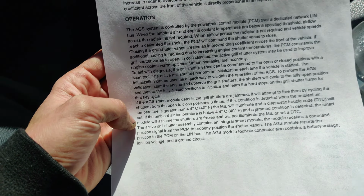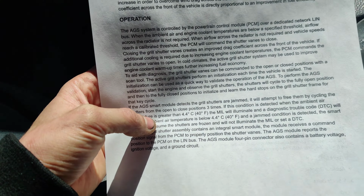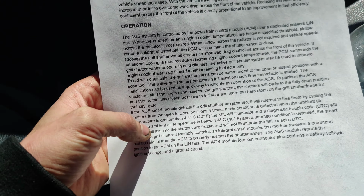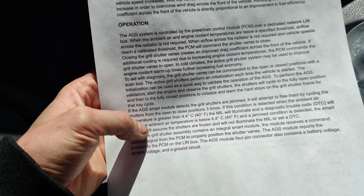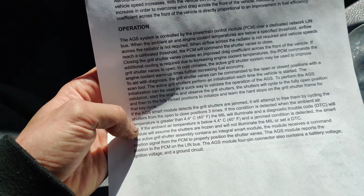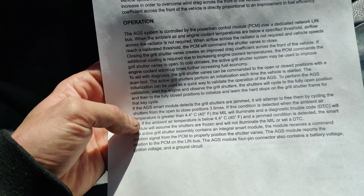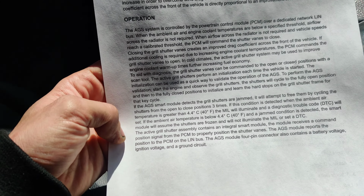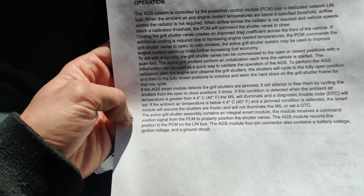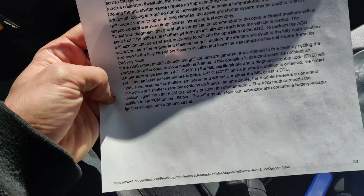Okay, it says right here, if the ambient air temperature is greater than 40 degrees, the MIL will illuminate and a DTC will be set. If the ambient air is below 40 degrees and a jam condition is detected, the smart module will assume the shutters are frozen and will not illuminate. Okay, so there we go.